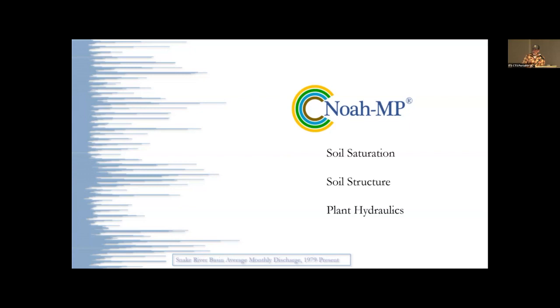So our hypotheses center around the fact that stream flow has more to do with these soil processes and surface level dynamics. So previous research has shown that we can measure soil saturation in our ecosystem with GRACE data. And we can also measure through other remote sensing data, the soil structure and some of the plant hydraulic interactions. So how plants get water from the ground and move it either to themselves or the atmosphere.